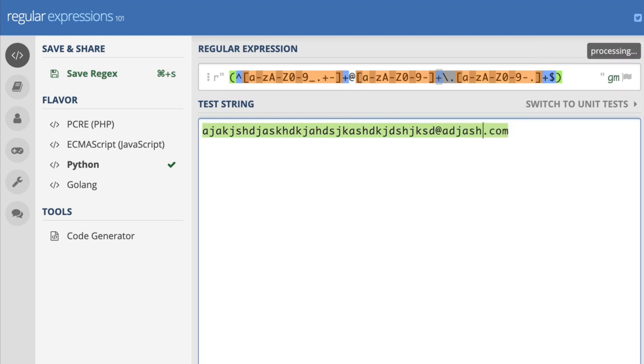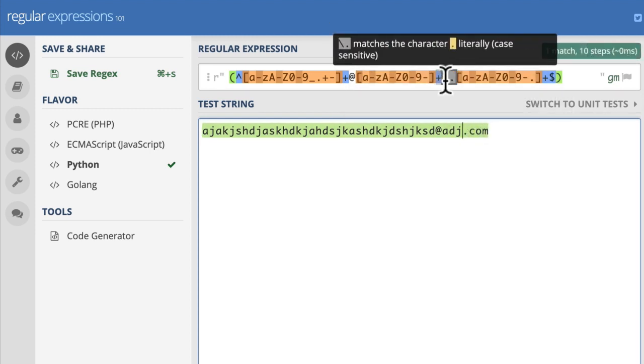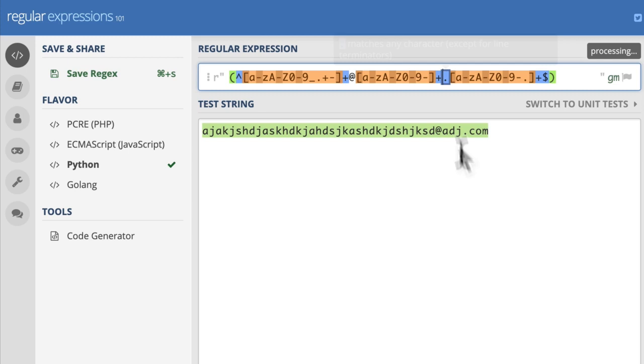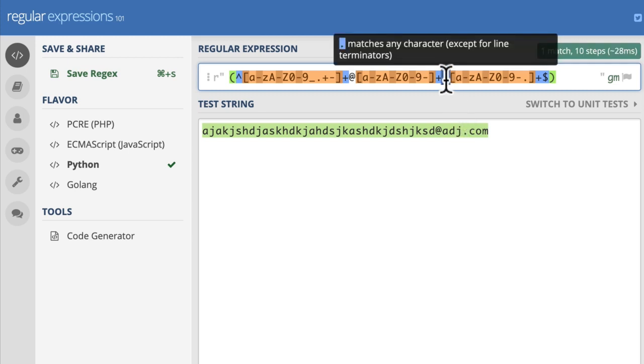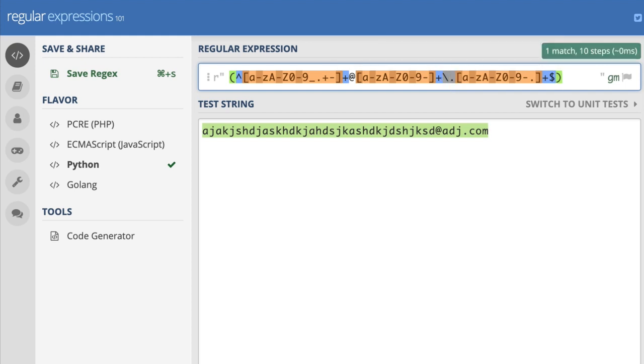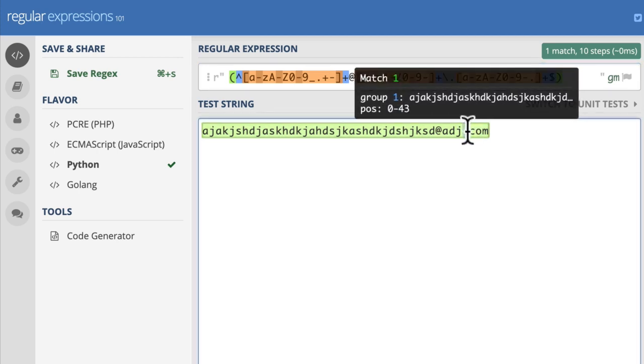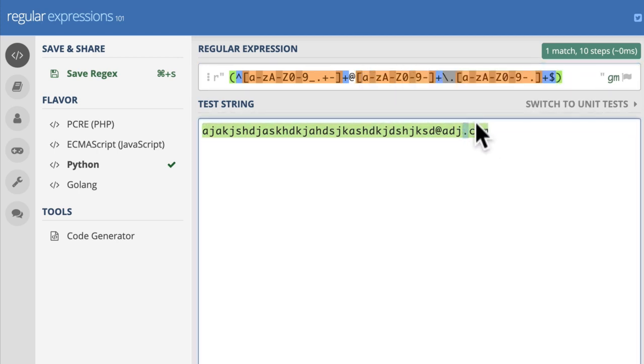Perfect. Next, we have a special one. Matches the character dot, literally. Because dot in regex, if I remove the slash, actually means something: it matches any character. We want to make sure that the dot is exactly what we're looking for. There needs to be a dot for, let's say, .com or .ca or .net or .org.